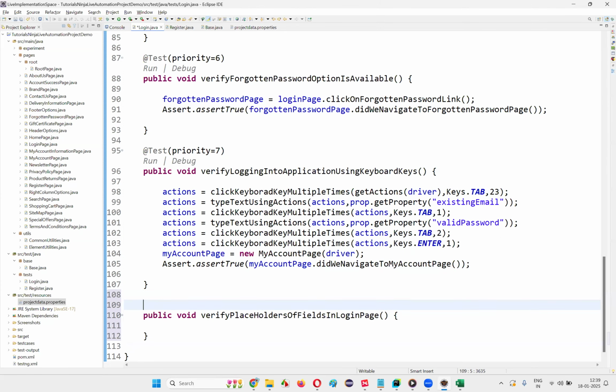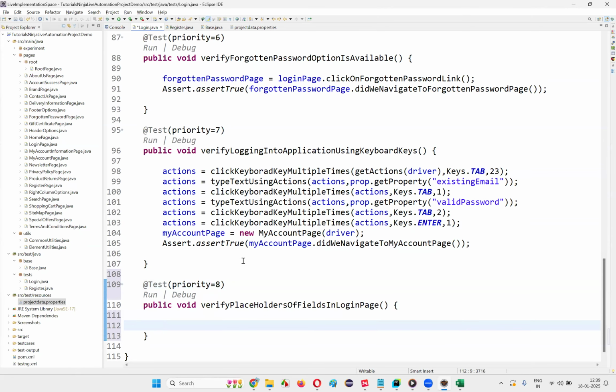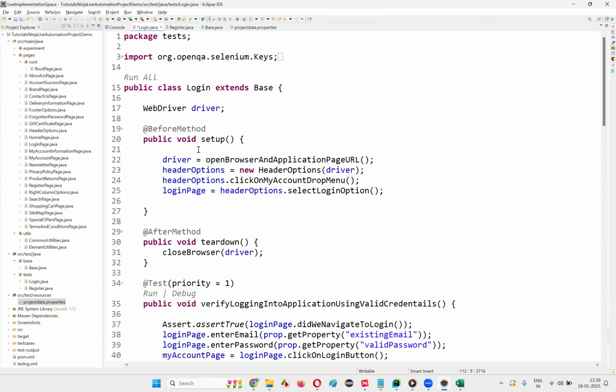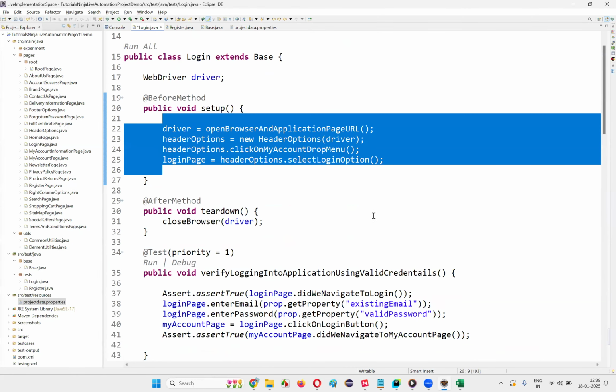Here write down at the rate test, then write priority is equal to 8. Then here write down. First, I need to navigate to the login page that we already have done using the setup method. The setup method already has the code for navigating to the login page.